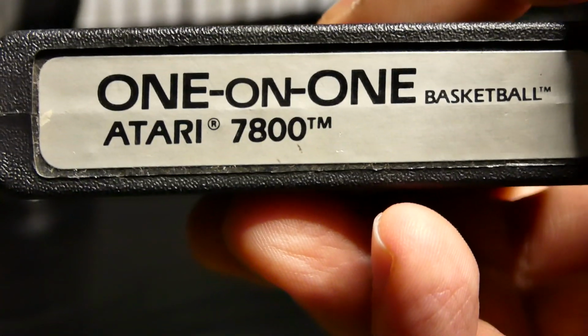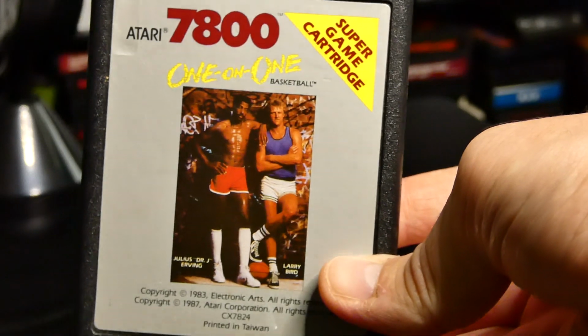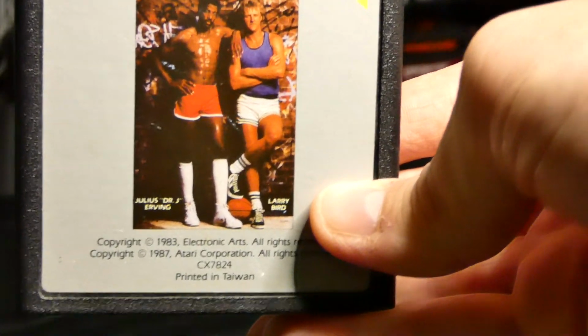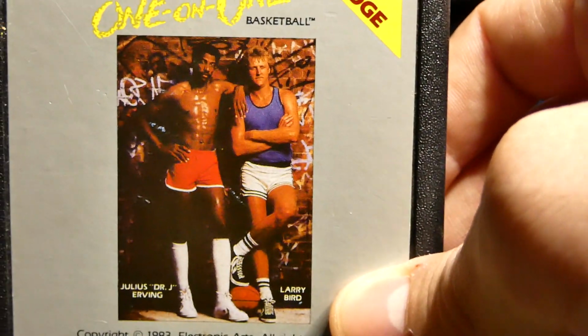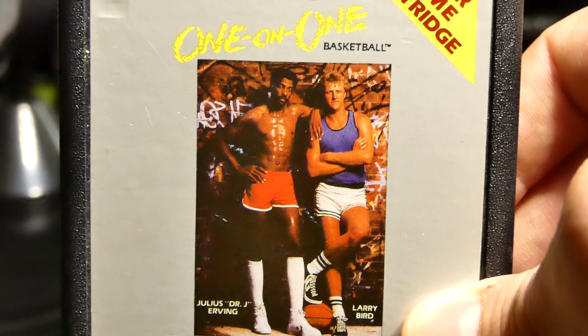And it's one-on-one basketball. So, pretty interesting label art, box art. It's nothing really of my tastes. It's not really my favorite box art in the world, but pretty cool looking. As you can see there, let's see if we can zoom out a little bit. There you go. That's what it looks like. So let's head over to the Atari 7800 and let's play some one-on-one basketball. Yep, that's just basketball right there.